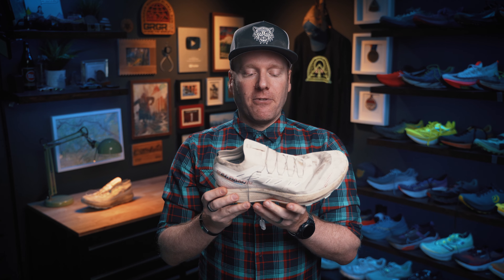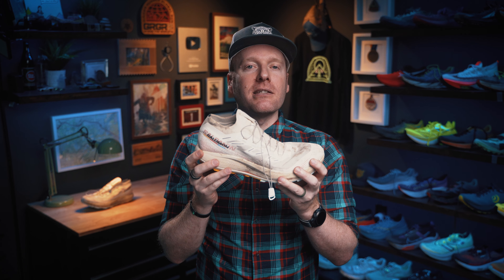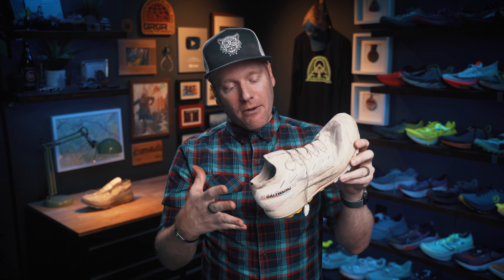Comfort — it has some softness underfoot, but it's a more responsive shoe, so it's definitely going to be that snappy, propulsive shoe. I think a lot of people want that out of the Pulsar Trail Pro series. It's definitely going to be kind of a race day shoe — you can get some long training miles in it, but it's not necessarily designed to be a great long-distance trainer as much as it is a fast race-day-ready shoe. Fit — this is where the shoe has the problem. I don't like the lockdown, and I don't like the heel collar and the way it fits around your ankle. So fit: narrow, not really accommodating, fold-over fabric — a bit of a problem for me.